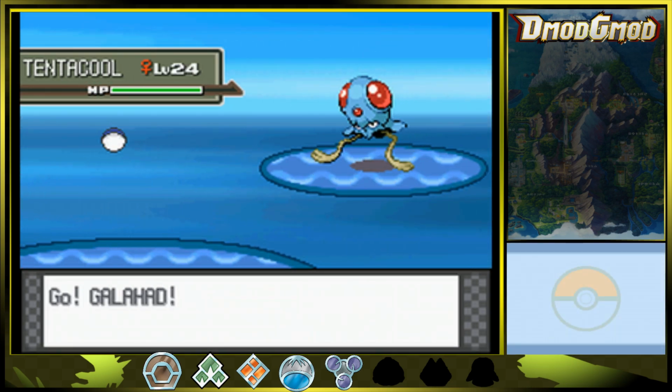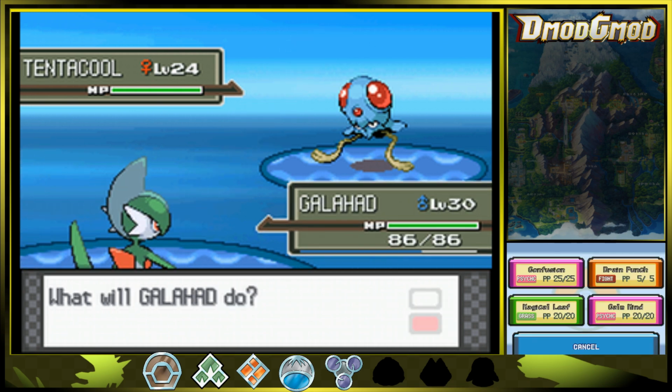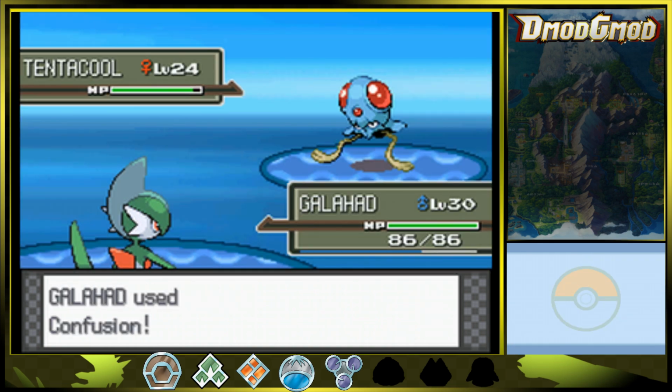As you can imagine, while you're surfing, you can run into Pokemon all over the place. And the levels of the Pokemon you can run into vary quite a bit. You can run into Pokemon at level 24, you can run into Pokemon at level 30. It's kind of all over the place when you're surfing, which is kind of neat.